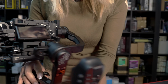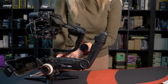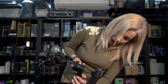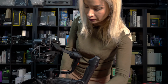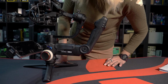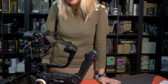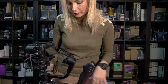So now that we are here, let's open the gimbal. Before you open the gimbal, make sure that you have unlocked all the latches, because if you don't, there's gonna be a very irritating noise from the gimbal. So we push it for 3 seconds until it becomes blue. There. We turn on the camera. We wait until there is a USB connection.